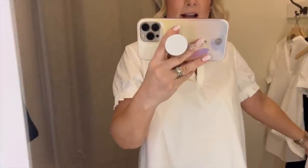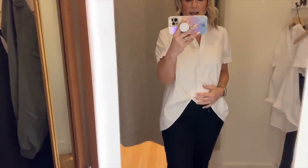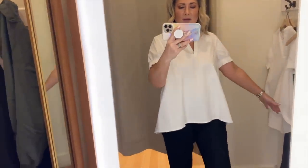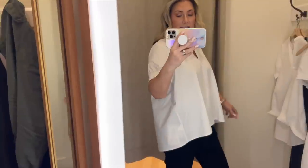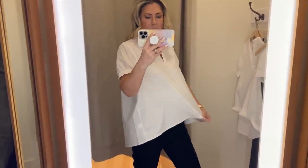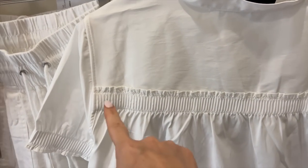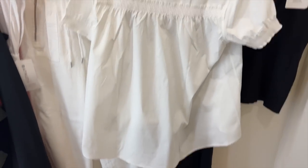I like the pleats on the sleeves, the V-neck, the banded collar. It is higher cut in the front and lower in the back. In the extra small it definitely fits better, and I could do a little front tuck — it's pretty cute. But this is a lot of material and it's just not the look I'm going for. It is 100% polyester so it feels like cotton poplin but is less wrinkly and easier to clean. It has nice pleating and a little ruffle all the way across the back — great details, just not the shirt for me.